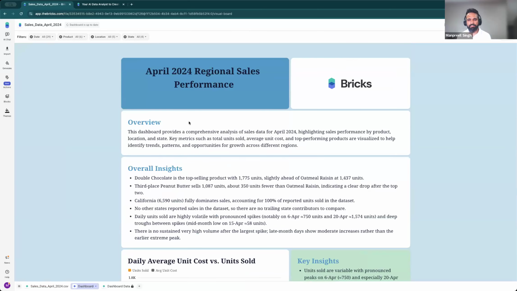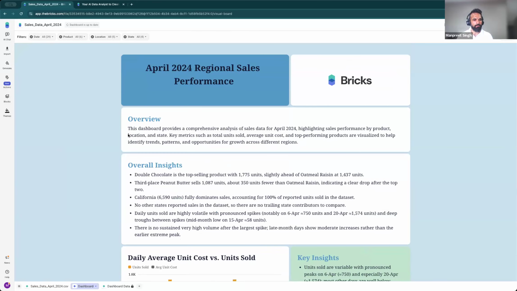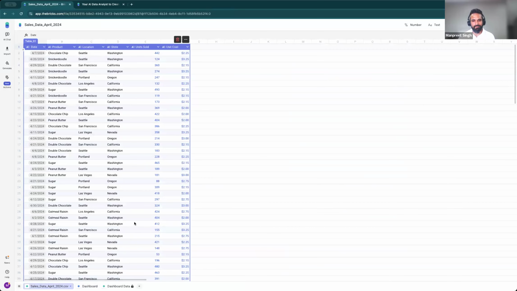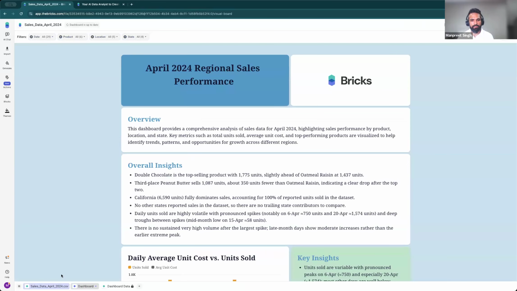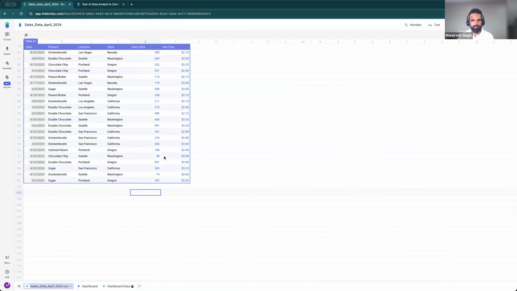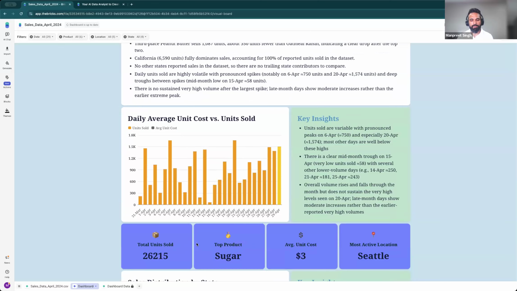Going back, I made this look great because to me it's looking great. And now Anshul, you want to reuse the dashboard, right? That's mainly about how do I refresh the dashboard with data changes? Okay, sorry. So you want to refresh the dashboard. Basically, you need not do anything, just change your data. Go to the grid and change your data. For example, I increase the unit sold for sugar in Portland, Oregon, so I would see the updated total units sold here, 26215.